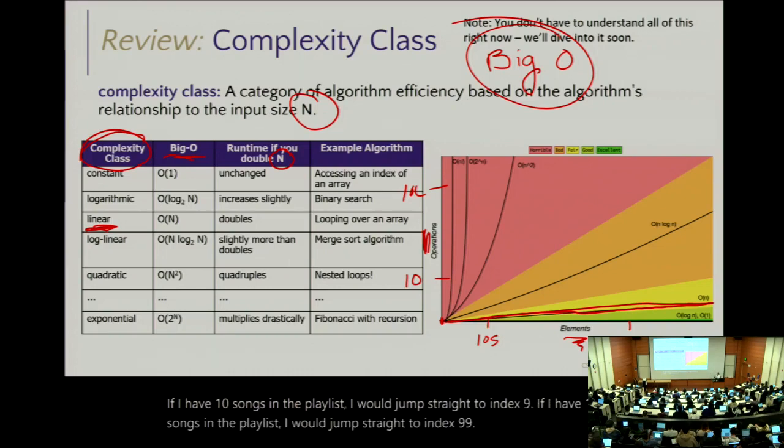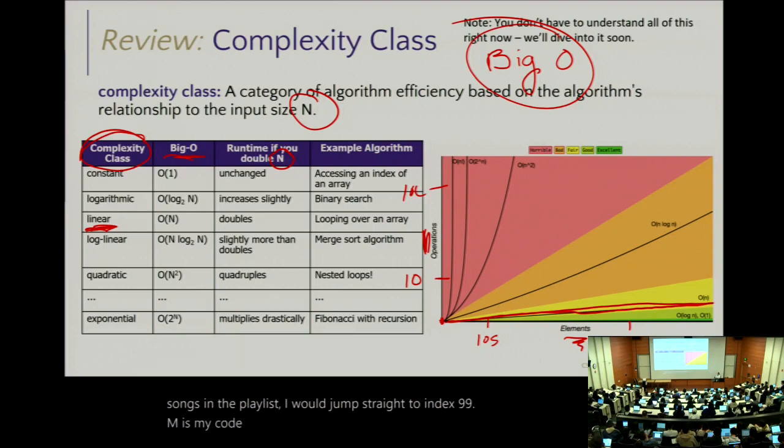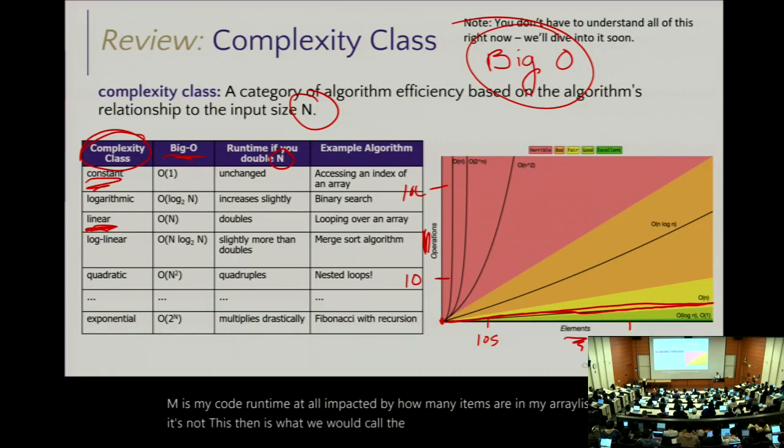Is my code's runtime at all impacted by how many items are in my array list? No, it's not. This, then, is what we would call the constant complexity class. And what that means, and here's our little symbol for it, O of, and then we put the number 1 in there.